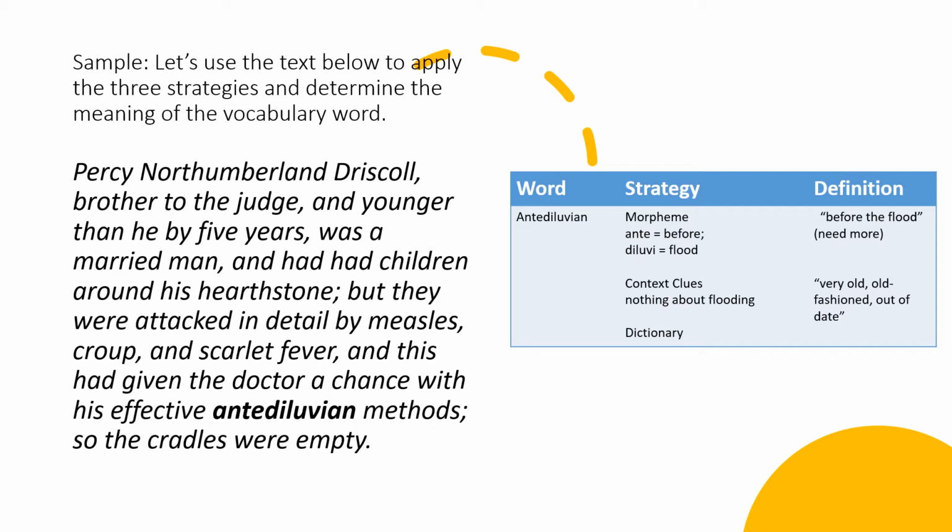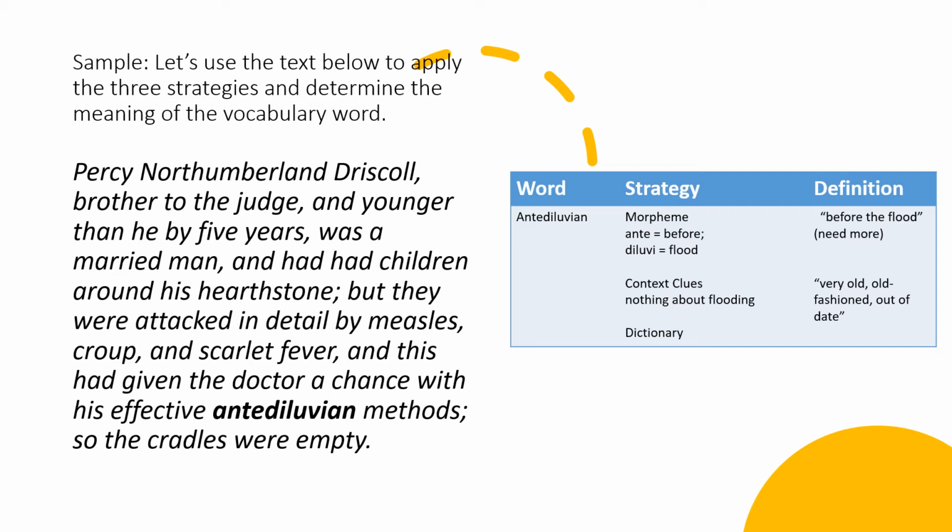Now, if we look at diluvi, I'm not positive what that means, but I can check my list. So can I have someone check the list for me? Yes, it means flood or deluge. Very good. So now the third step is going to be to put the parts together. So essentially what this means is before the flood.